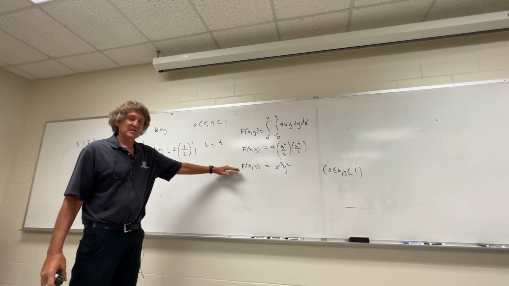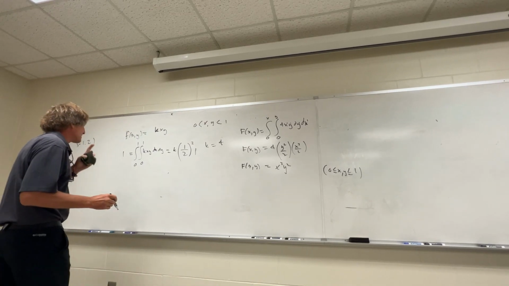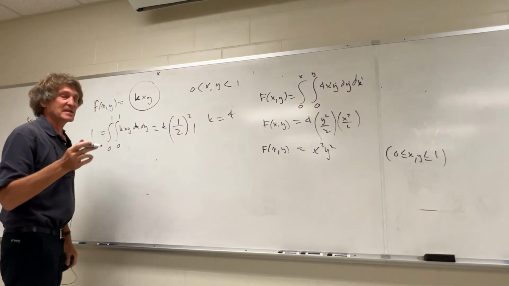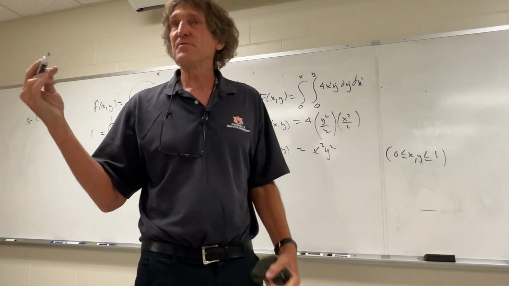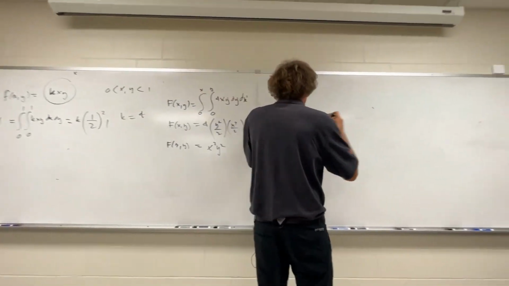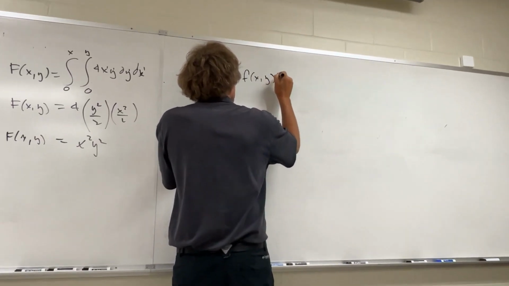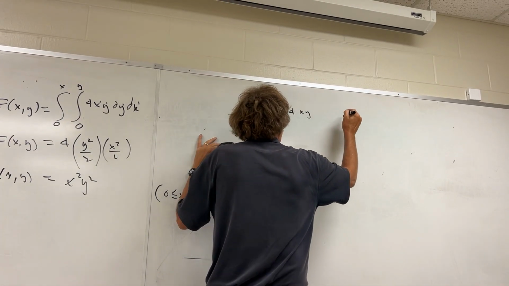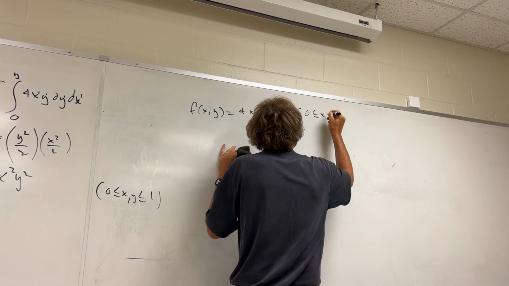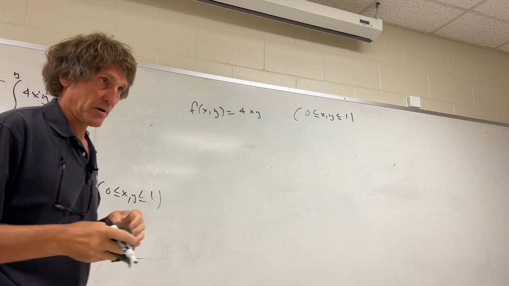Okay, we could use this to get it. But this is just me, and I prefer to do this. We have this right here, right? So if we have that density function, just use the density function, integrate it over the range. You won't mess up this way, in my opinion. So now I know my density function, f of x, y, is really 4xy, for 0 less than or equal to x, y less than or equal to 1, and it's 0 else. That's the only area I care about, right?